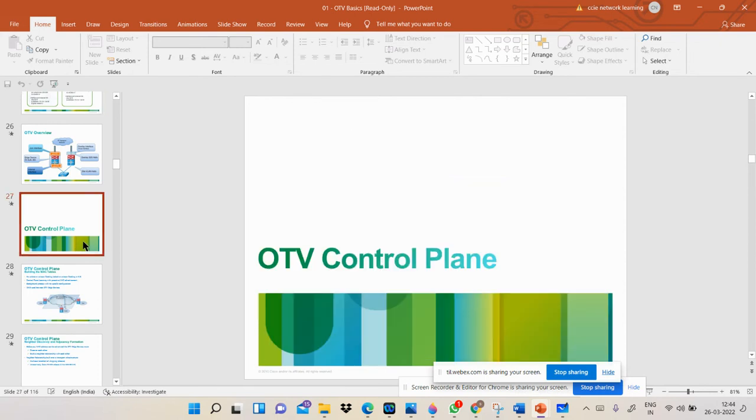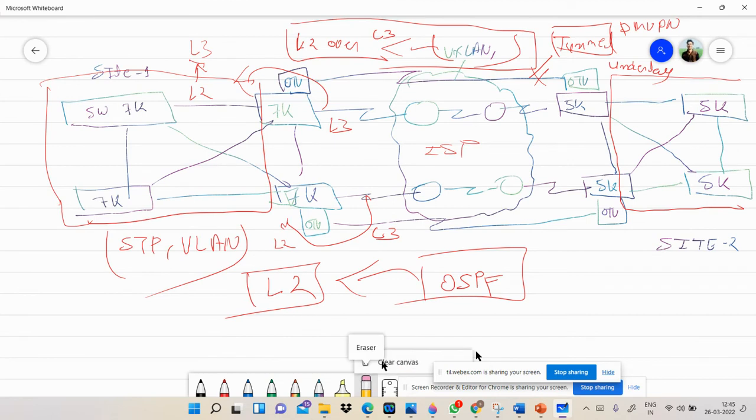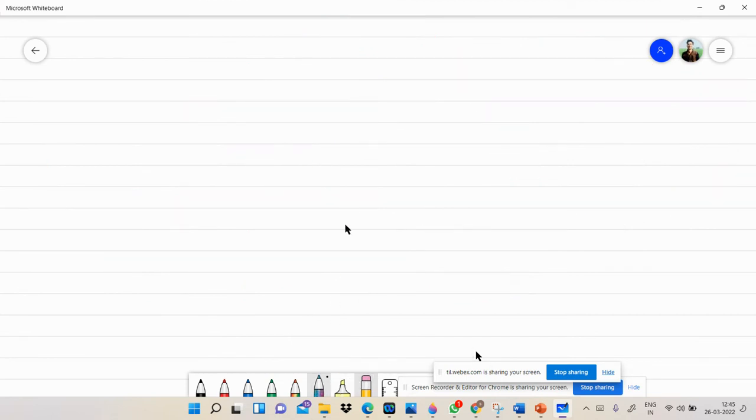Okay, so the next thing in this OTV is the OTV control plane. We understand how OTV works and how we can configure it, right? But how is the control plane going to maintain this OTV? If you remember, every device is going to manage two things: the data plane and the control plane.